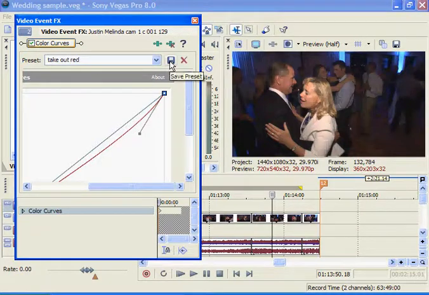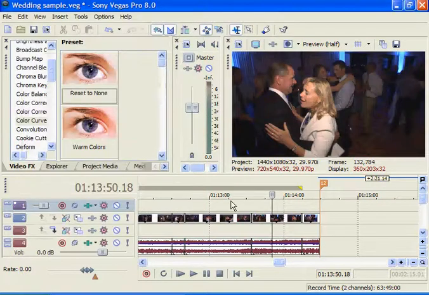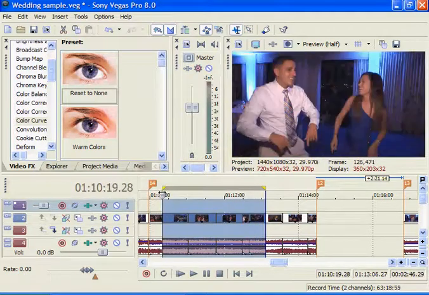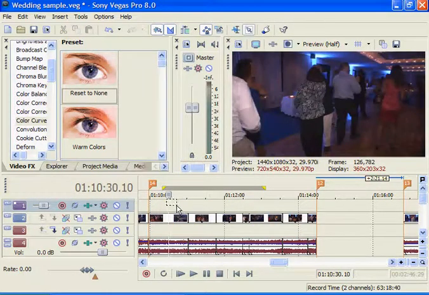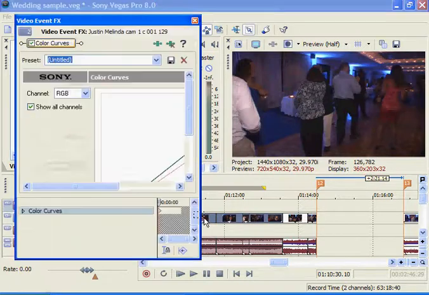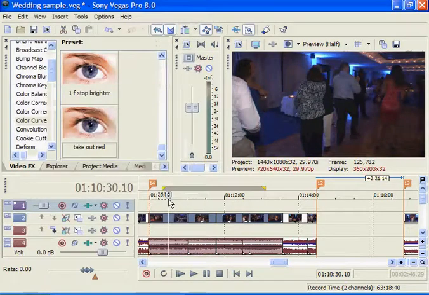We're going to save that, and we can then say we have a whole lot of events and clips that we want to apply that to. We do double D, select all the clips we want, and we find the saved take out red, and boom, we have them all affected.